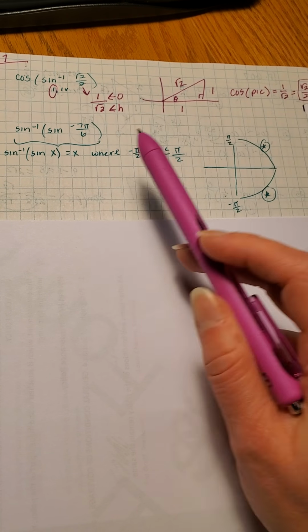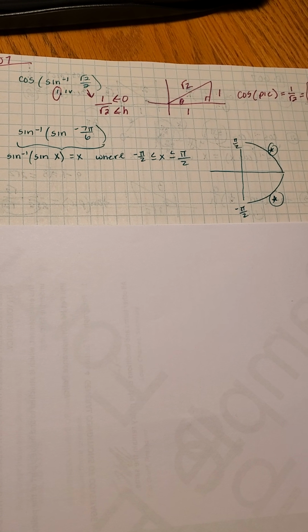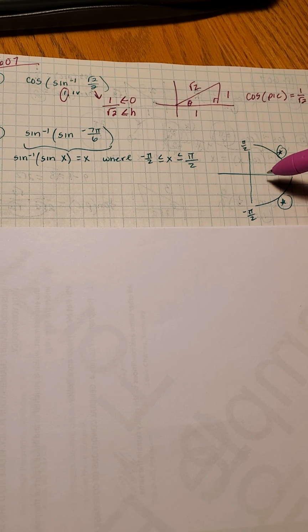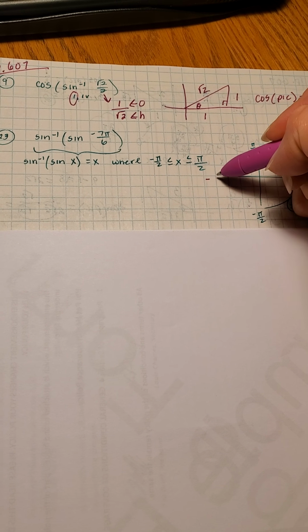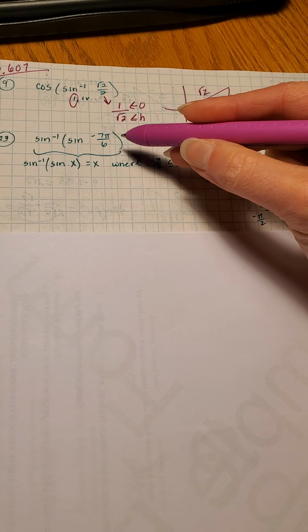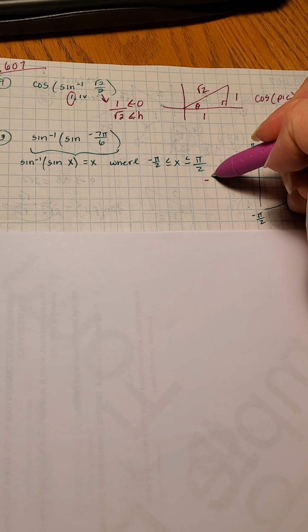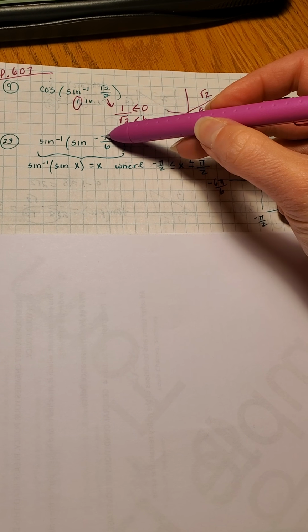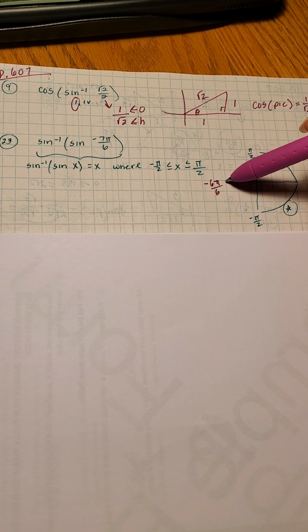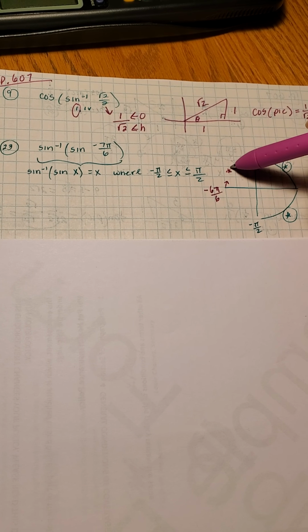Now, negative 7 pi over 6, if I graph that, if this is 0, first off, if I graph negative, I'm going down. So this would be a negative pi over 2. If I keep going, this would be a negative pi. And if they're talking about something out of 6, a whole pi would be negative 6 pi over 6, right? 6 out of 6 is a whole. So if this is negative 7 over 6, that means I went the negative 6, and then I went a little bit more. So I'm actually in this quadrant.